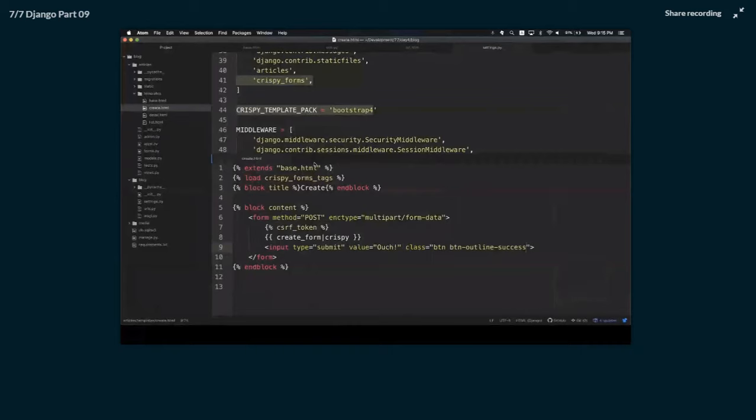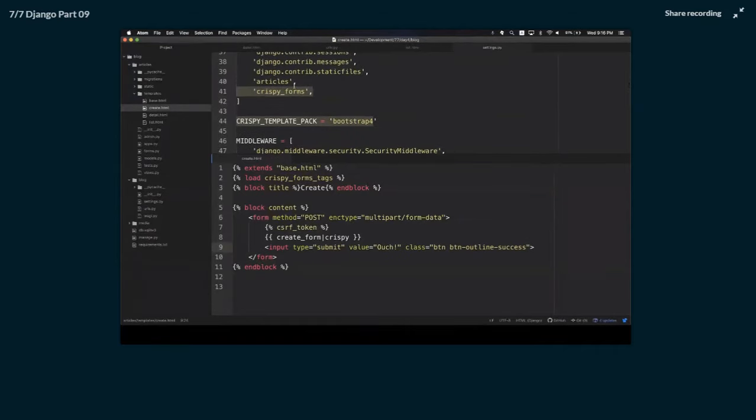Any questions on crispy forms? That was a pretty quick no. Yes. For crispy, all right. So for crispy forms, first we did pip install Django crispy forms. And then we went to settings.